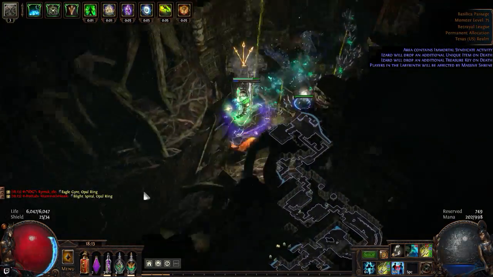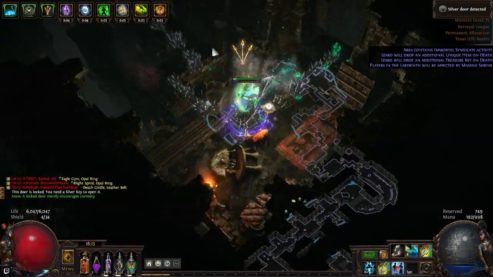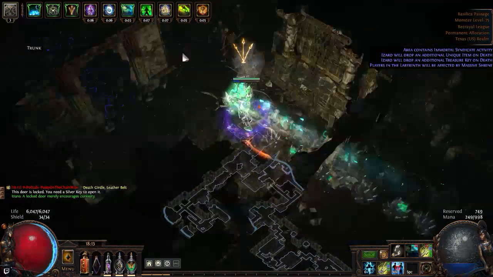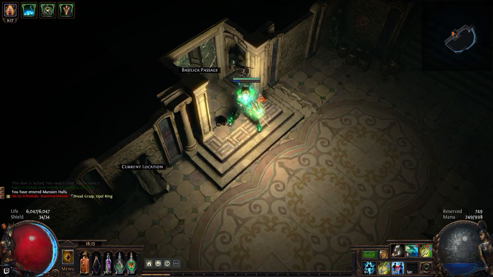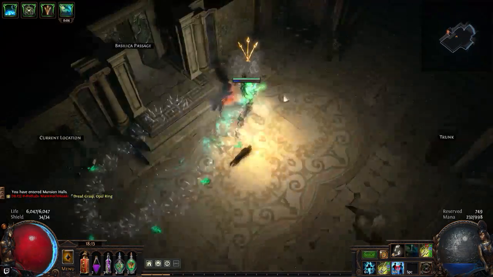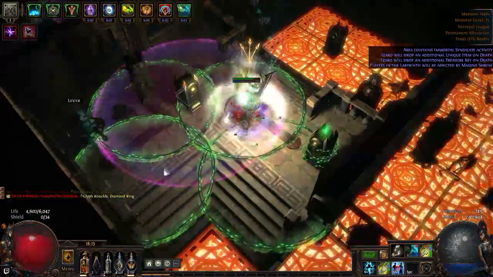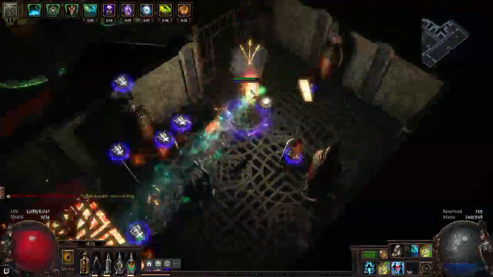How's the lab looking today? Oh, it's a little rough. Looking a little rough. Jun in the Lord and Savior Uber chair. Oh boy, oh boy, oh boy. Run fast.